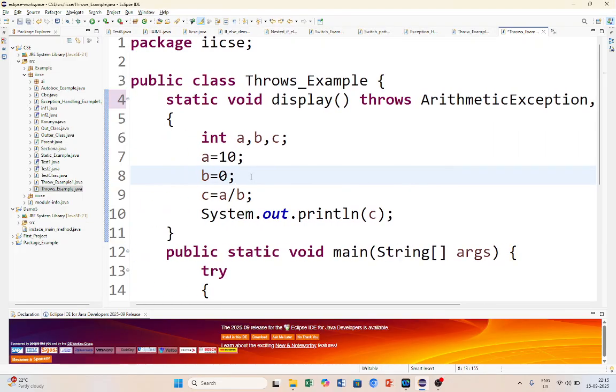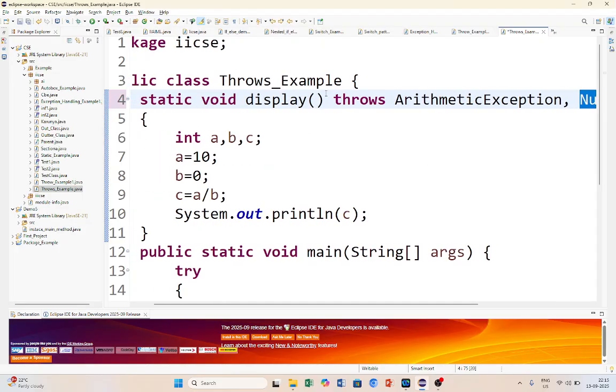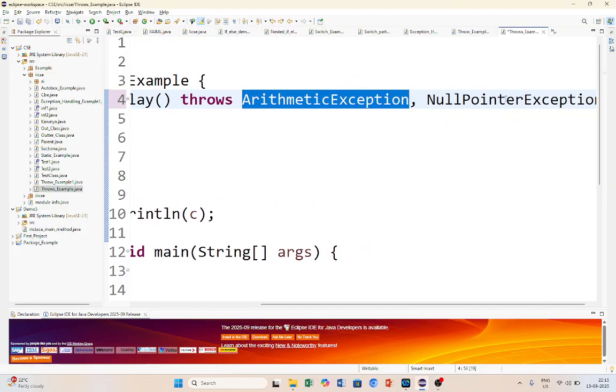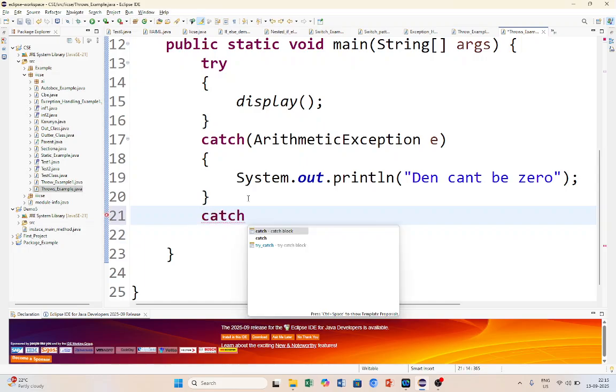You are trying to access a null pointer: something you declared as null and you are trying to access that null value. That is the null pointer error. So we are saying that this display method may throw either the arithmetic exception error or the null pointer error. So what will the calling method do? It will handle more than one error like this.